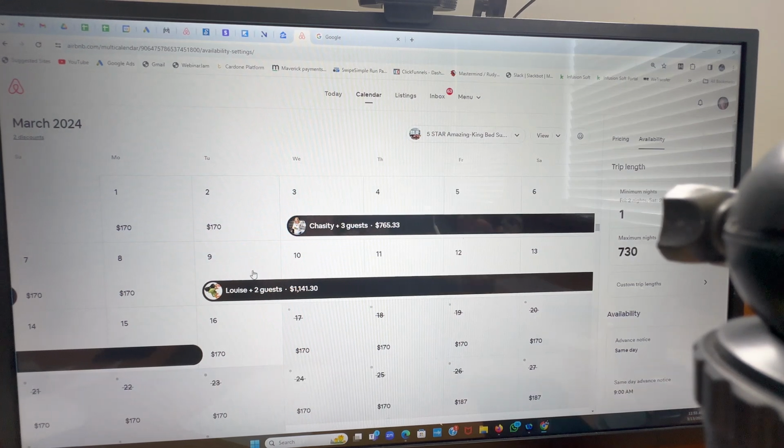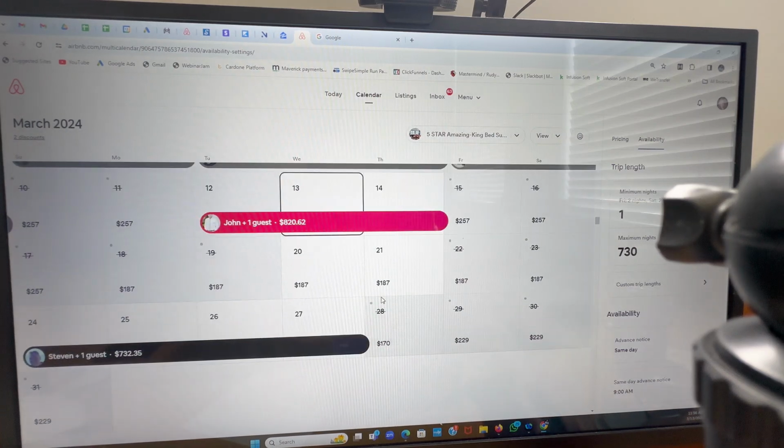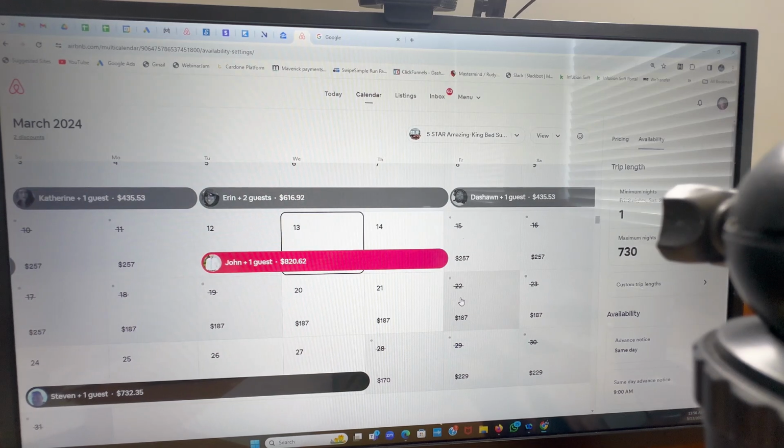Now, if you are in Airbnb and know that Airbnb is an interest algorithm, finding yourself in search is going to be very difficult, because somebody would have to be looking for April 1st and April 2nd on a Monday and on a Tuesday in order for these to be booked. So what I'm going to do as I get closer, now remember, I'm only looking out the first 14 days. The first 4 days really is what I'm looking for to change the prices immediately. But I'm really keeping an eye on the first 2 weeks after today's date. Today's the 13th. I'm really looking out to the 27th and keeping my eye on it, okay?